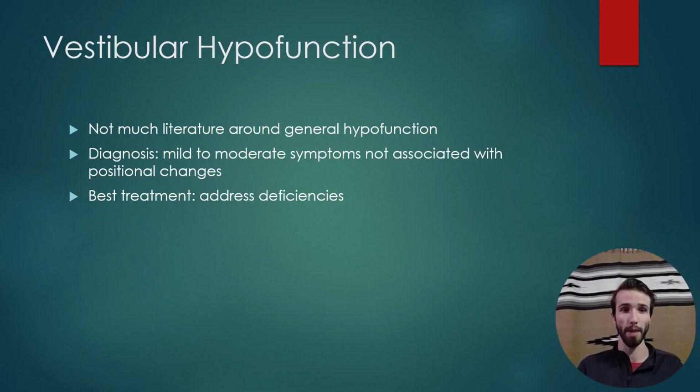Similarly, vestibular hypofunction is a condition associated with the nerve itself. There's not a lot of research associated with this condition. However, diagnosis will be mild to moderate symptoms not associated with positional changes. Once again, the best treatment is to find deficiencies and treat those, and the hypofunction will address itself.